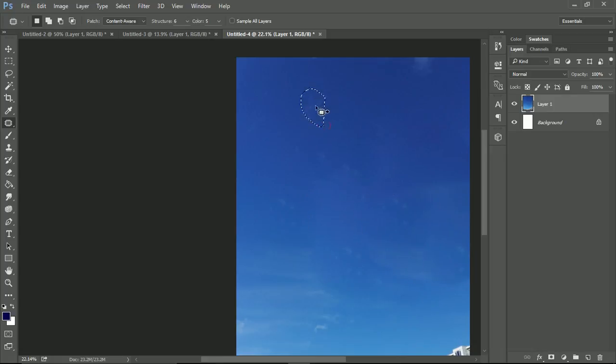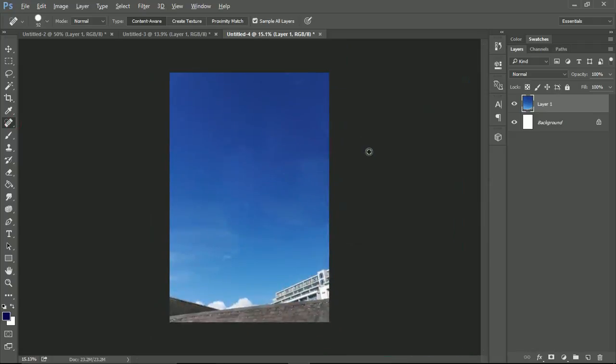Couple of small spots around, and I can use either my patch tool or my spot healing tool to sort of get rid of up there. Make sure I deselect first. And get rid of that up there. And there you go, I've just removed all the clouds. How awesome is that? Pretty awesome.